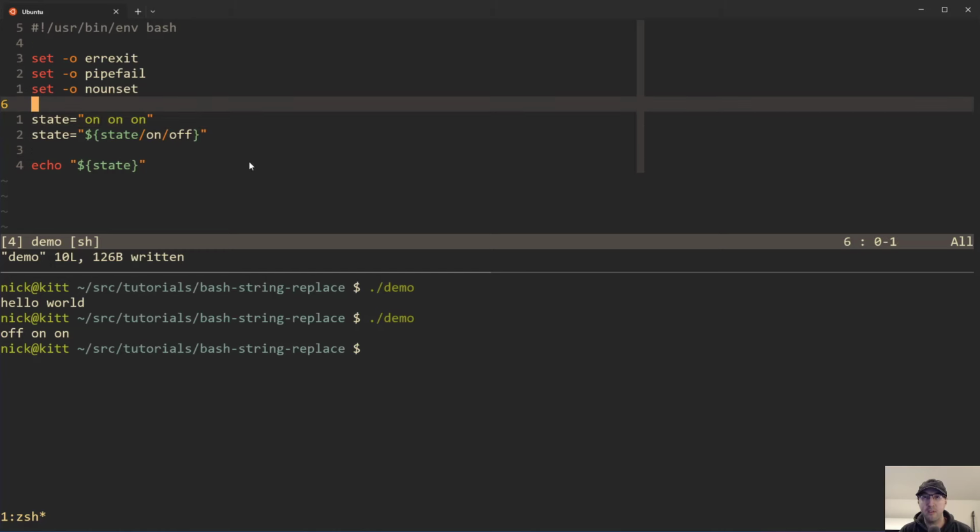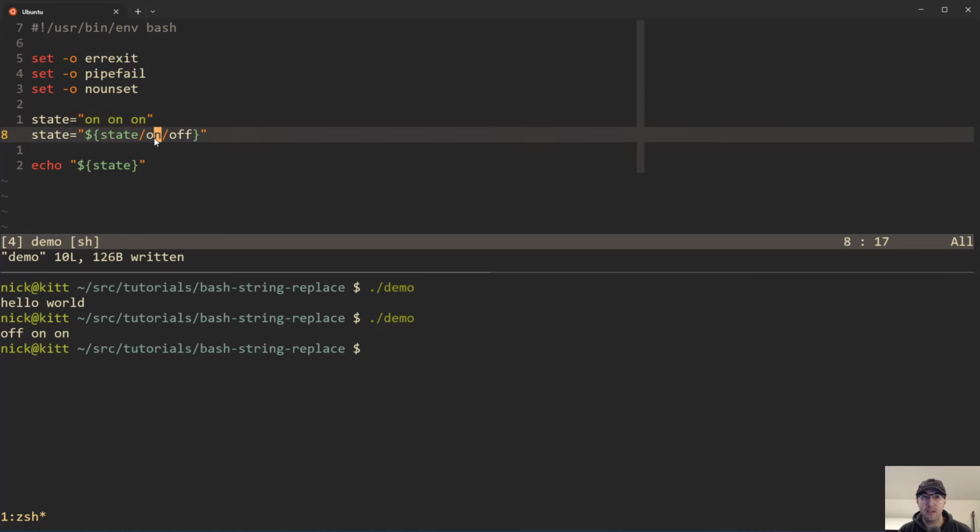But I'm sure, if you've done some programming with other languages and other scripting languages, or any language really, you can also do a find and replace that would be global. So let's say you wanted all of the instances of on to be turned to off. Well, with bash, you can do that as well. So you can just make this 1 / to be 2 of them. And now when we run it here, we can see it is off, off, off. Basically, it's doing a global find and replace there.